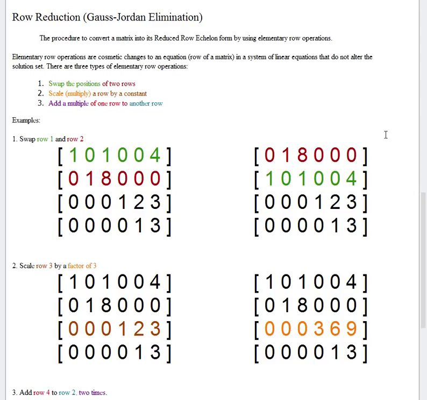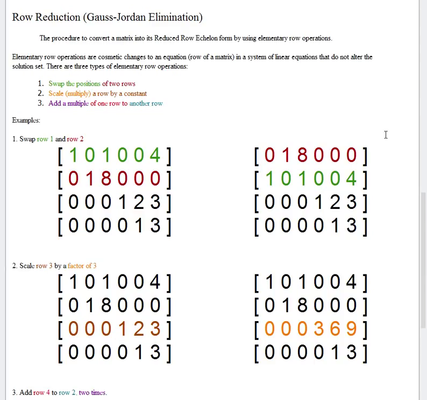And when we have this system, we can choose to express our information in different ways without changing what the system is or what the solutions are. And that's basically what we're doing with elementary row operations. I call them cosmetic changes to the equations in the system, because all the information contained in the system is preserved and the solutions are not affected. So the 3 things we can do.